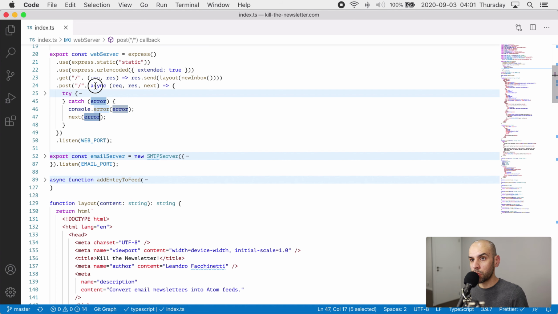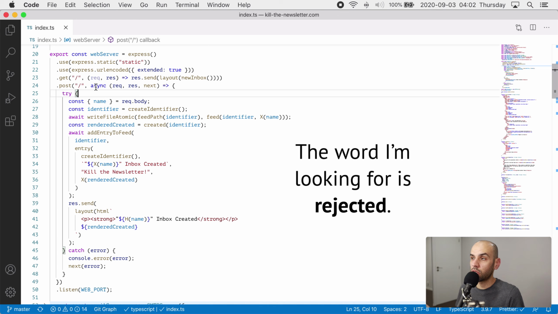So if you are using asynchronous functions with Express, you must catch any errors and call the next function with it. This used to be the default way for asynchronous code to communicate errors before async await was a thing. Before, you could just look for a promise that failed, that was not resolved, or that resolved into a failure. I don't know exactly the term that should be used here.